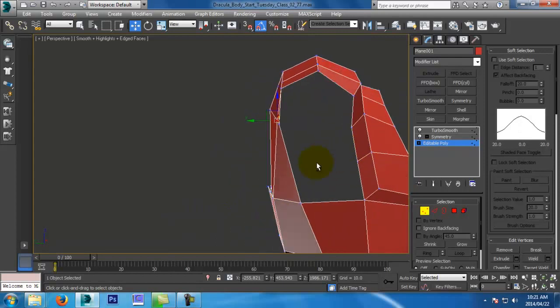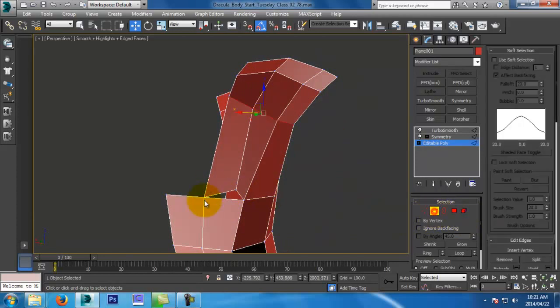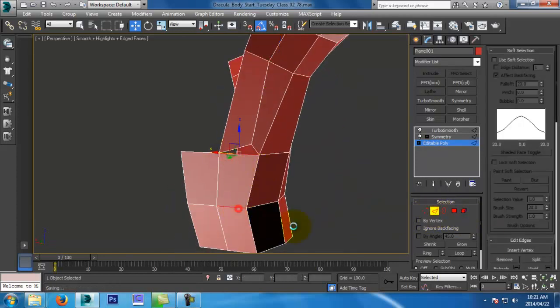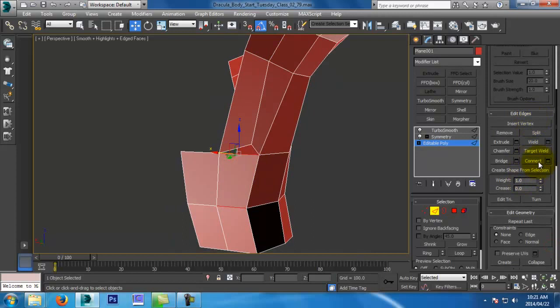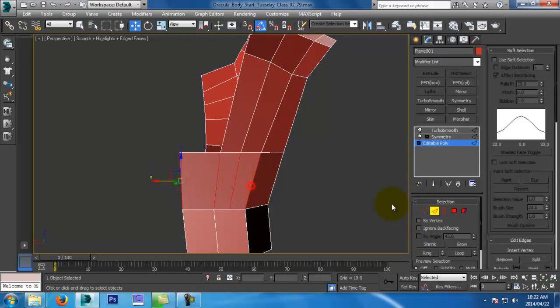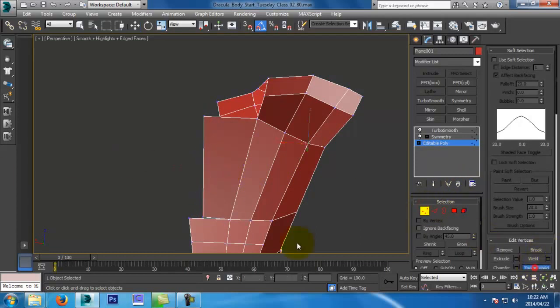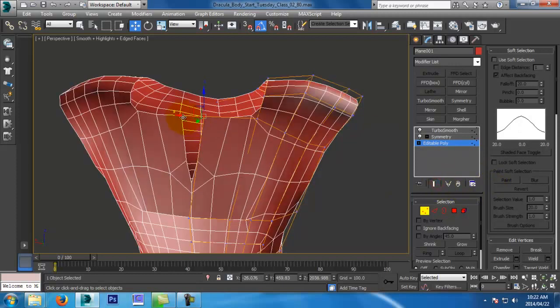We need to add another row of detail, as you can see in here, just to be able to close this off. So let's first close that gap so we don't have gaps going on forever. Connect. Target weld it. Up in there. And now I'm going to just start slowly closing these problem areas off. Connect again. Right click, I'm just going to say connect. Bring this over, just that one. Flatten it out. And then we're going to target weld this one to there, and then bring it straight to the middle so we know that the symmetry works.